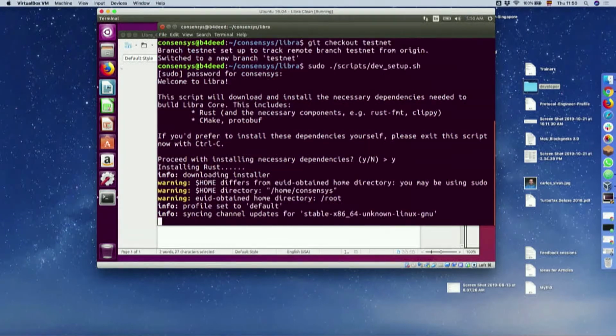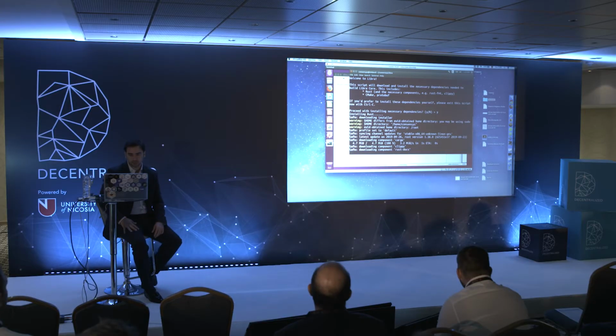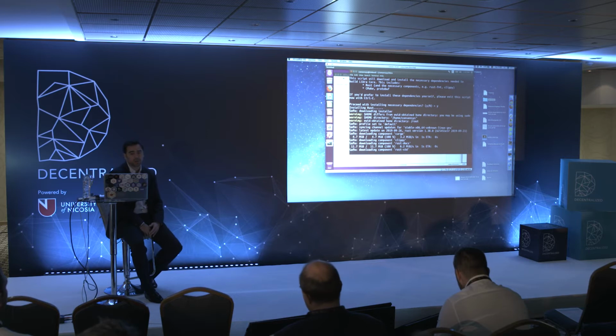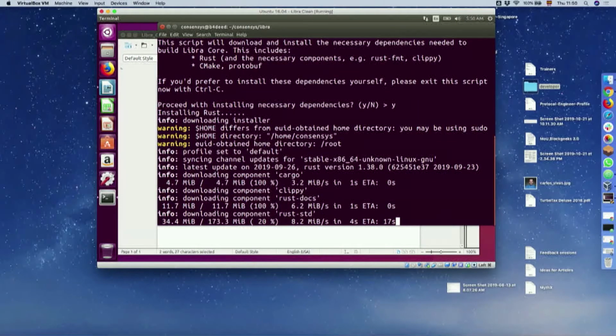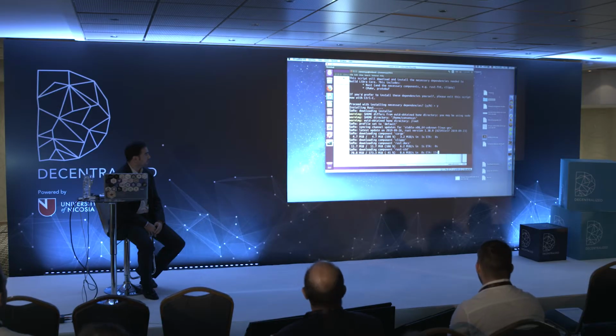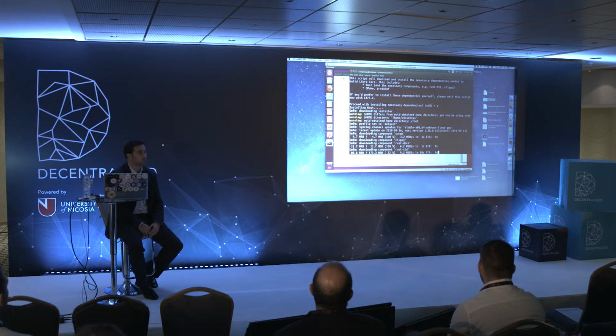It really depends on the internet connection speed. Right now, based on this script that they built, it's just fetching or making sure that everything that I need to be able to run Libra core is being implemented in my computer.